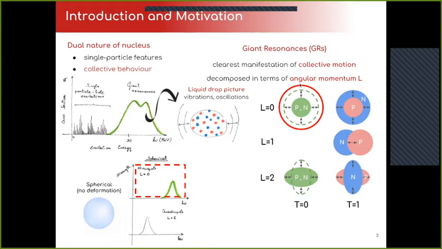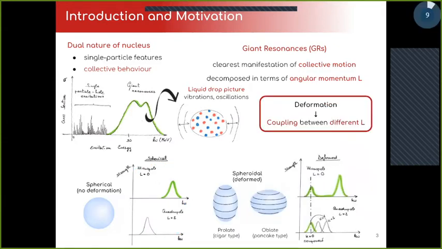In the isoscalar channel, you have protons and neutrons which are in some way resonating coherently together, so moving one with the others. Whereas had we taken the other channel, the isovector channel, the protons and the neutrons would have moved one against the other. And for spherical systems, which are actually the easier ones to investigate, the quadrupole component of the resonance is clearly well decoupled from the monopole resonance, as you can see in the sketch.